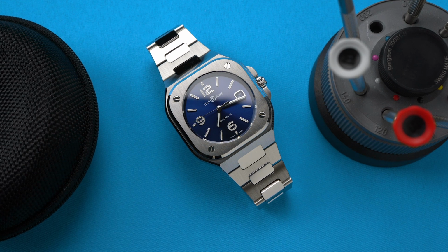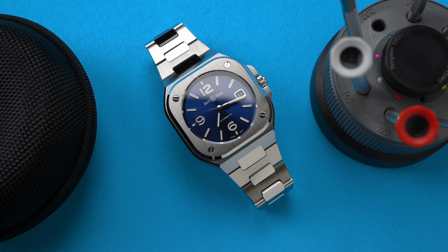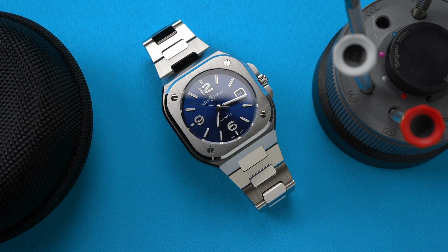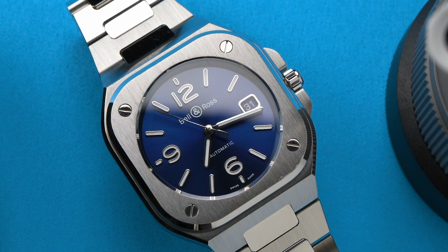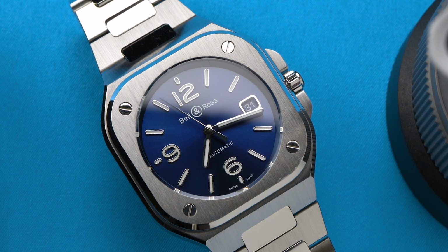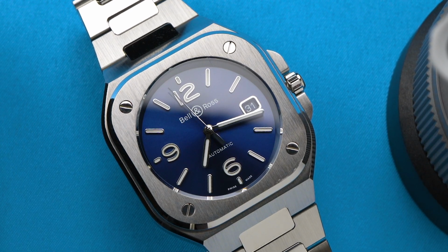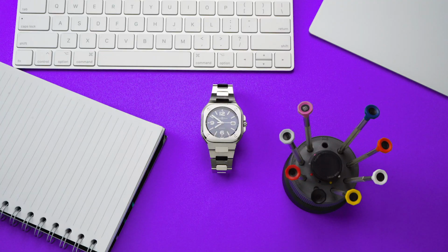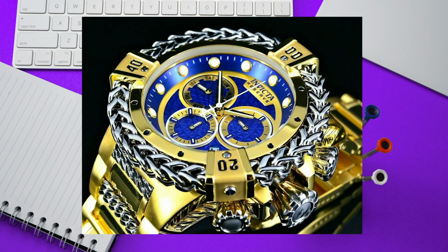In a world full of meaningful struggles and divisions, how people feel about the design of a watch is refreshingly meaningless. It's a topic I can disagree with someone on, and yet nobody feels like the other person is contributing to the decline of civilization. Except maybe in the case of some Invictas.